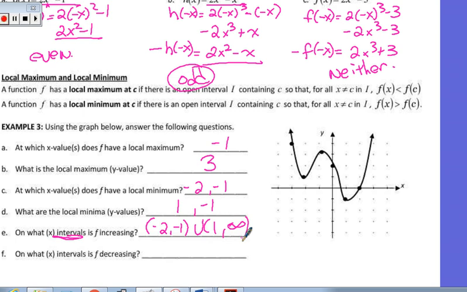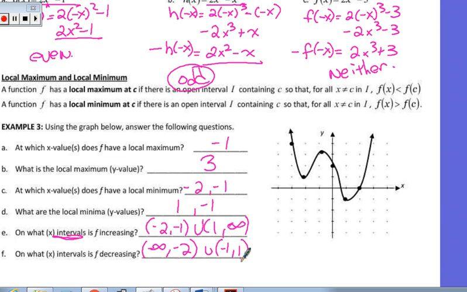On what intervals is f decreasing? So we're coming across. Always think about coming from negative infinity. So we're starting at negative infinity as an x value, and we get right to -2. Again, not including that because, like I said, it's flat right there. Then it's increasing for a while. Then we pick up with another decreasing piece here. So then we're picking up at -1, and that continues on to 1.